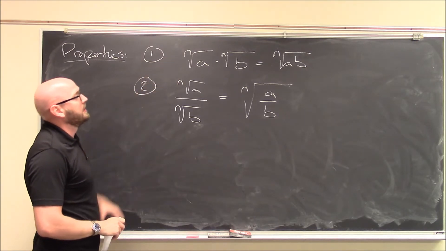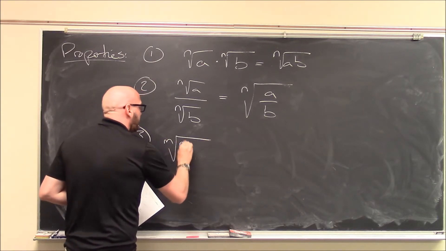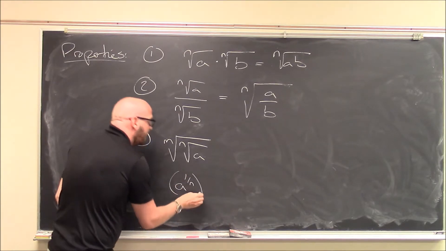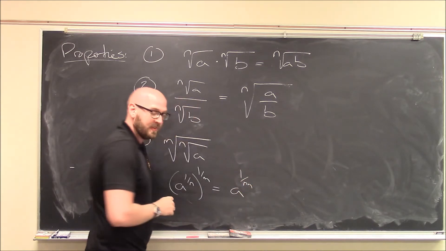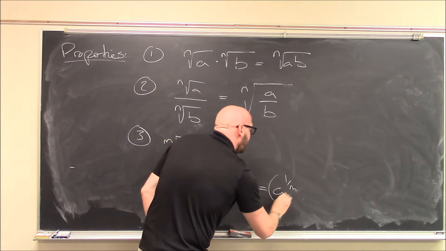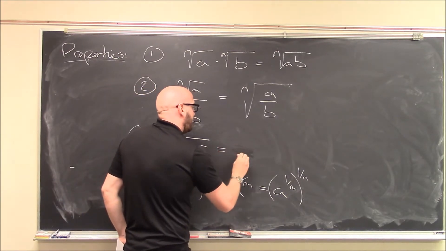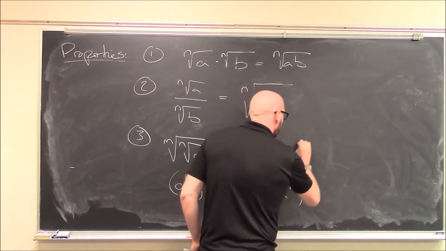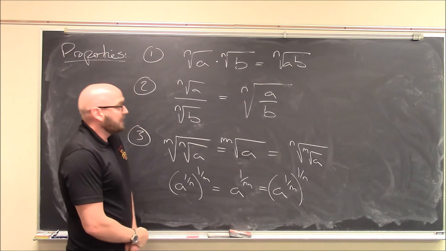Very similar to the property above. Last but not least, repeated roots. If I've got the nth root of the mth root of a — remember, this is a to the 1/n to the 1/m. If you multiply those together, you get a to the 1 over mn. Or, breaking it up slightly differently, you can think of it as a to the 1/m to the 1/n. So you can write these nested nth roots as a single mnth root of a. You could also change the order, though this middle expression looks by far the nicest.